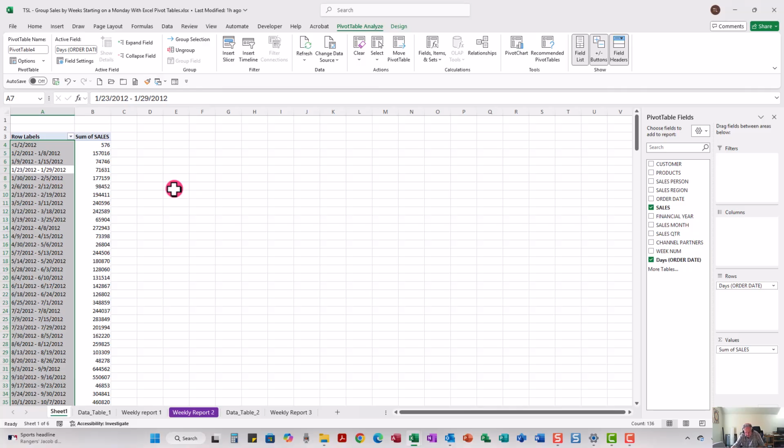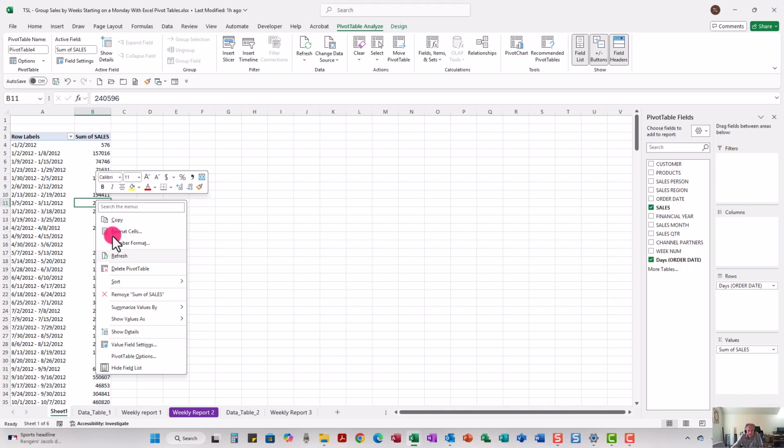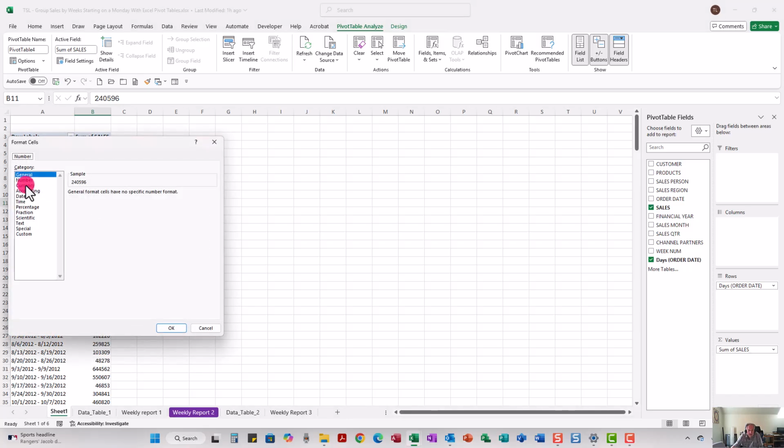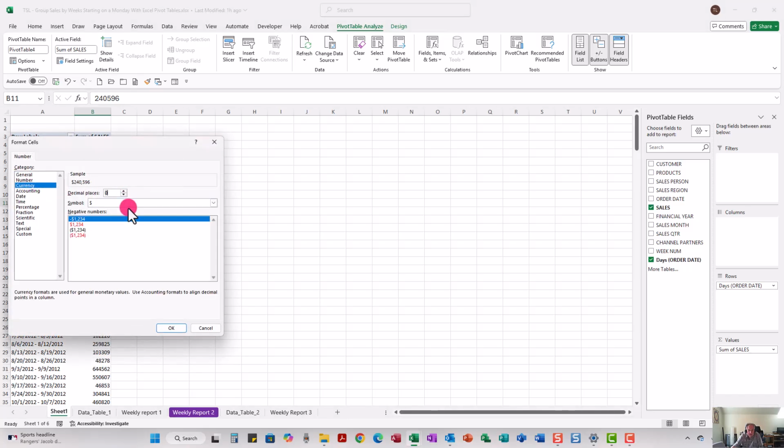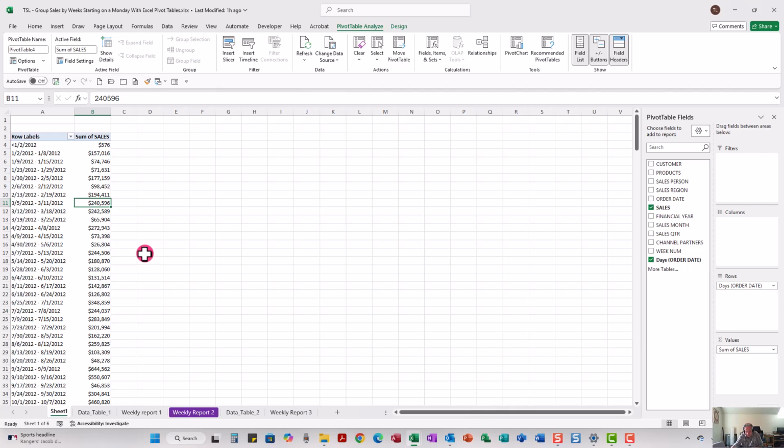Okay, so let's move along. The next thing I'd like to show you, well, actually, you know what? I can just right click, change the formatting, currency, 0 decimal places, and it looks a little cleaner. There we go. By the way, if you don't want your auto grouping to take effect, in Excel 2016, a new feature came out where automatic grouping was enforced.